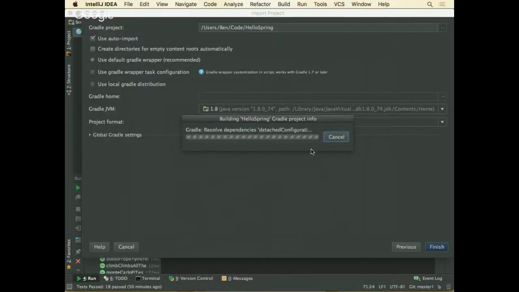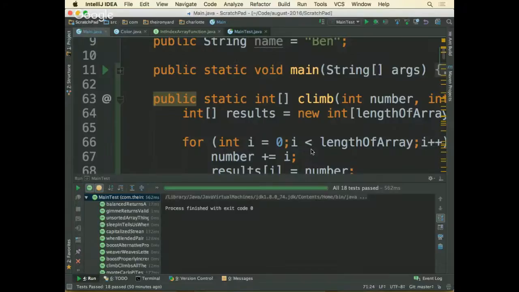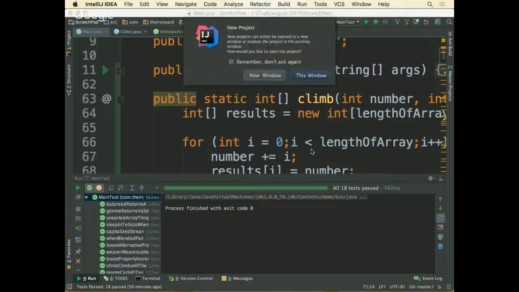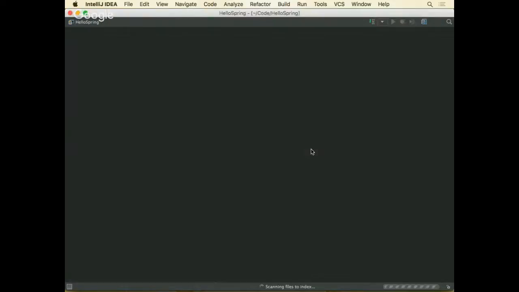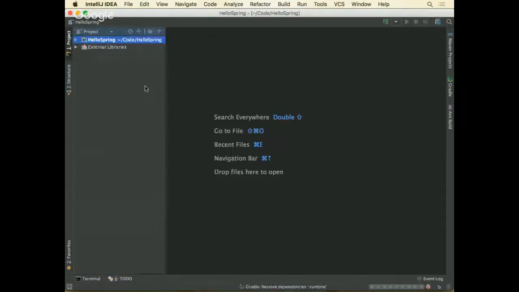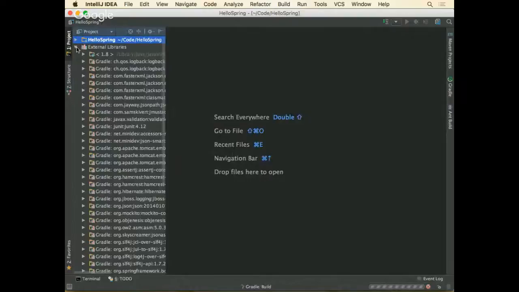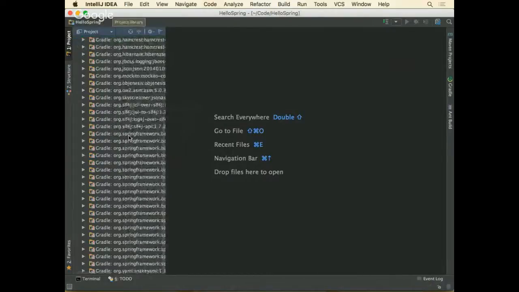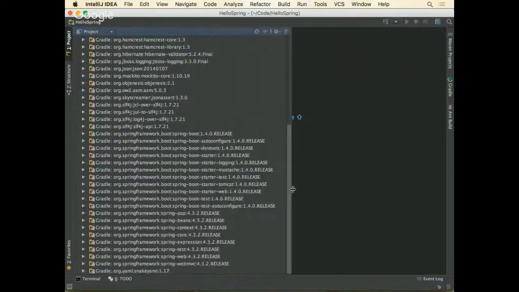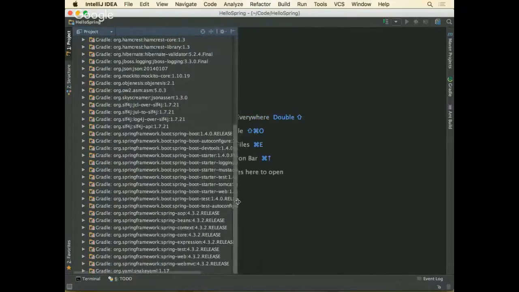So the dependencies of this one are Spring Boot, Spring Boot Web, DevTools, and Mustache, right? So when we have a project loaded up, we can see in our external libraries list all the dependencies of Spring and all the different stuff, right?